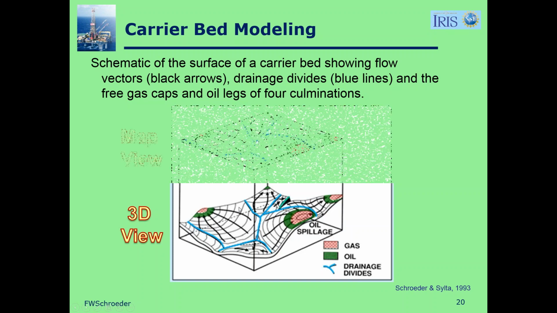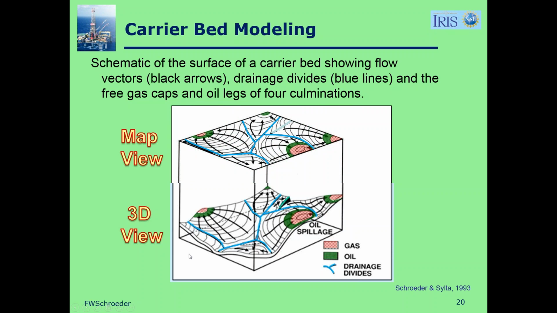And the black arrows are flow diagrams to show from several select points the path I think hydrocarbons would migrate to reach those traps. Instead of a 3D block image, I can superimpose that on a flat map. And so what I would again see is the blue drainage divides, or the axes of the lows. I have the high points or the culminations, or where the hydrocarbons will collect. And again, I can show a few hypothetical paths of the hydrocarbon migration.